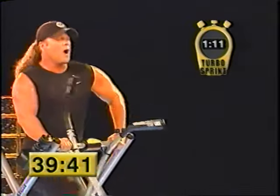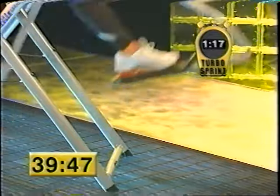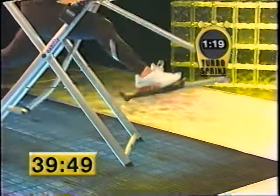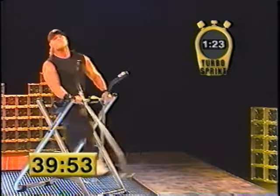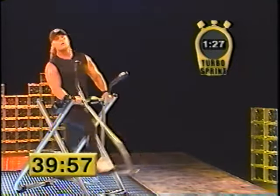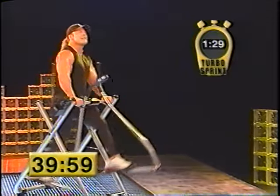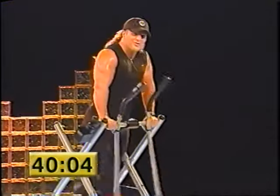Keep it going. 90 seconds sprint. You can do it. Believe in yourself. Come on. A lot of air, a lot of air. Check that air, come on. Go up on your toes for a second.